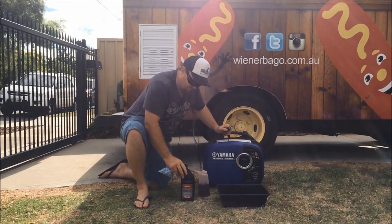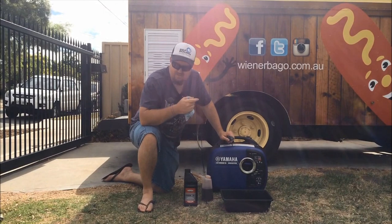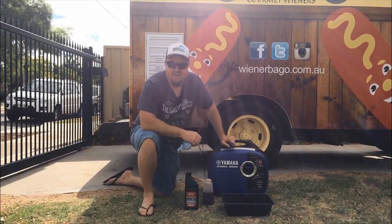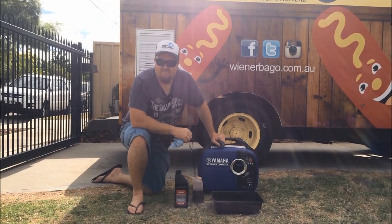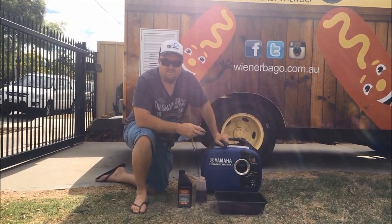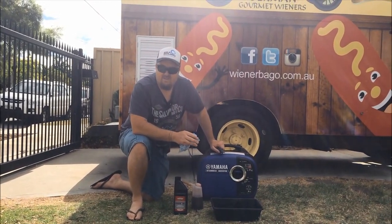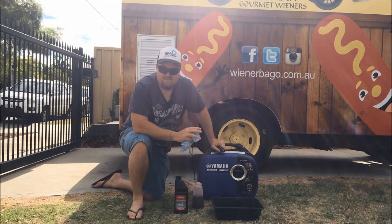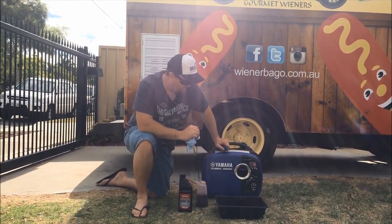All you need to do for the oil change, which you probably need to just refer to your manual as to how often you change your oil. It also depends on your usage, but we like to do it about every 6 months. We've got a twin-tech system, so we've got 2 generators, so we like to do them at the same time so that we know they're both running well and running smooth.